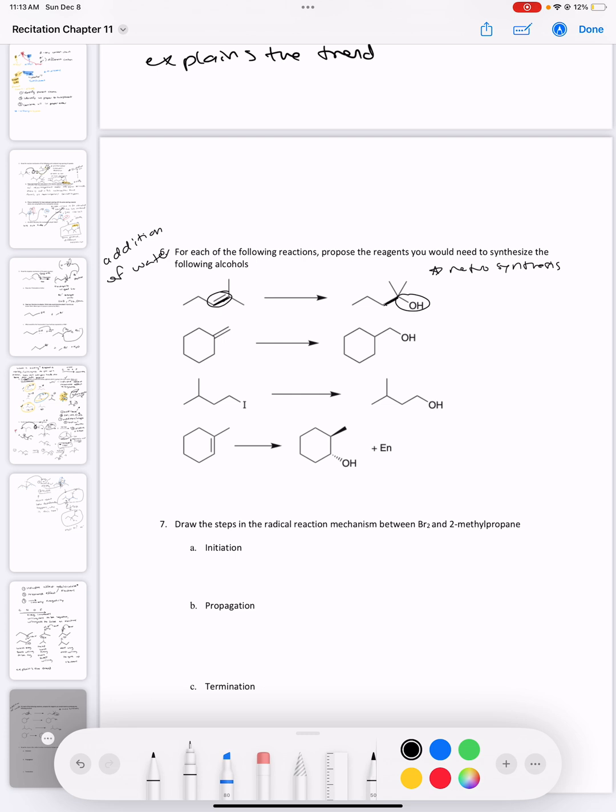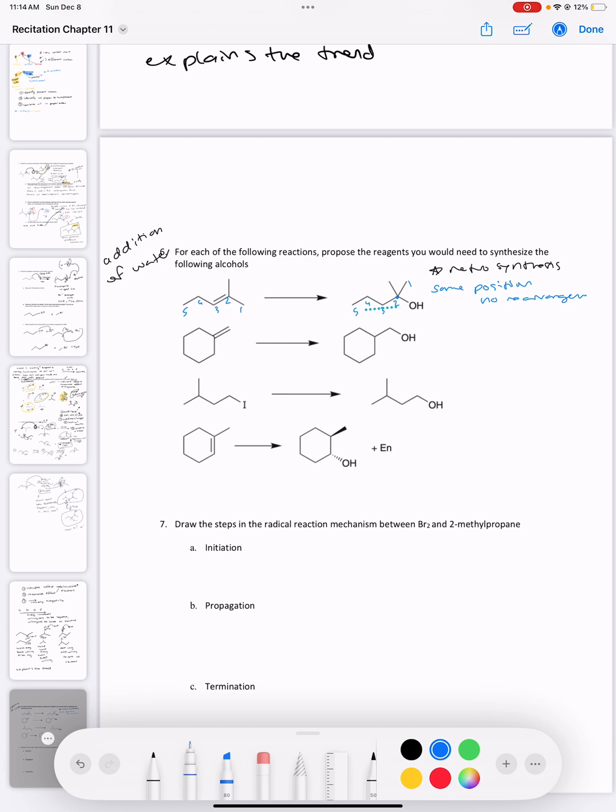Let me just number it so that it's easier to see. I'll erase this. When I look at this, we have 1, 2, 3, 4, 5 carbons here, and on this one, we have 1, 2, 3, 4, 5 carbons here as well. So there was a double bond between carbon 3 and 2, and that has gone away, and in favor of that, we've added this alcohol. The alcohol is in the same position that the double bond was on, so there's no rearrangement.